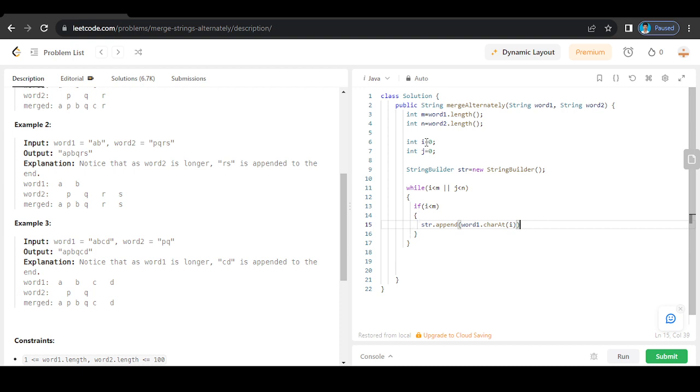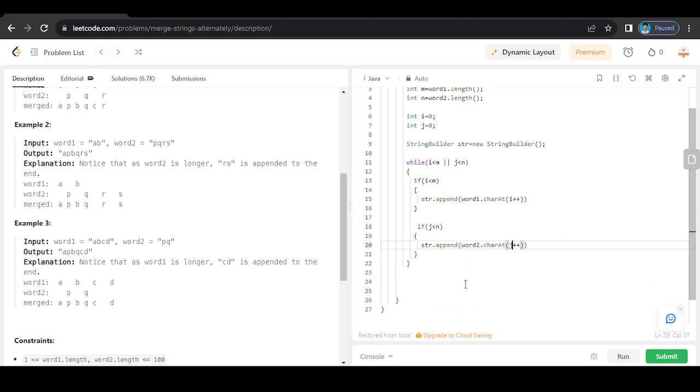As i equal to 0, we will append the first letter to the str StringBuilder. Then we will do i++ for the second letter. Okay, the same thing for if j is less than n, then append word2's character, and we need to do j++. So both will iterate up to the end of their lengths.